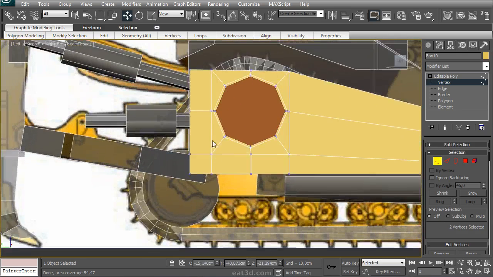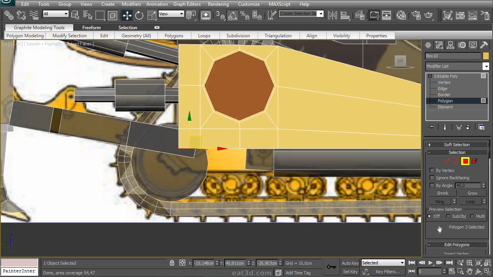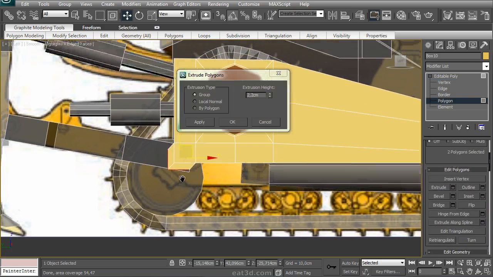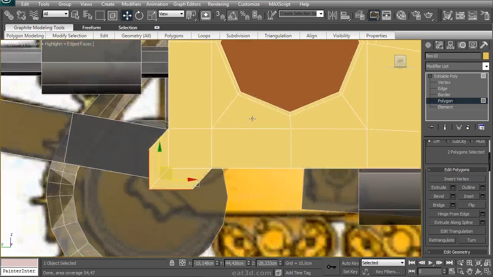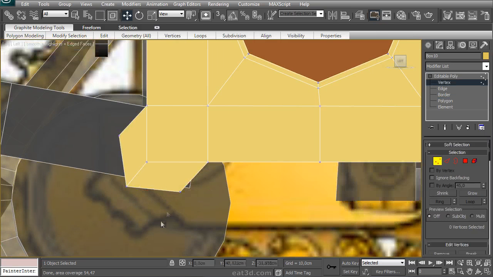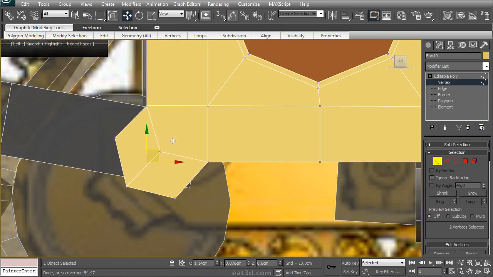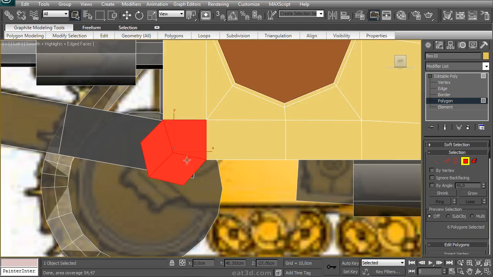I can go back to the rear now, and what I want to do here at the back is, on the reference, we could also see there were some extra extruded round parts from the frame. I select two polygons for that and perform an extrude on that. You can see this shape looks very sharp. I need to tweak the positions a little bit here so that I can get a nice semi-cylindrical shape in there. It looks very sharp now, but my turbo smooth should take care of the fact that this is supposed to be a rounded area.